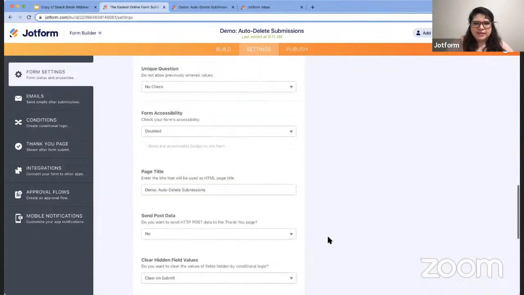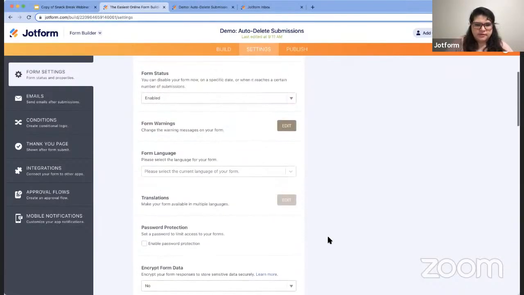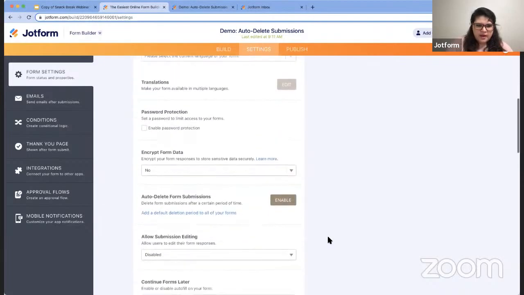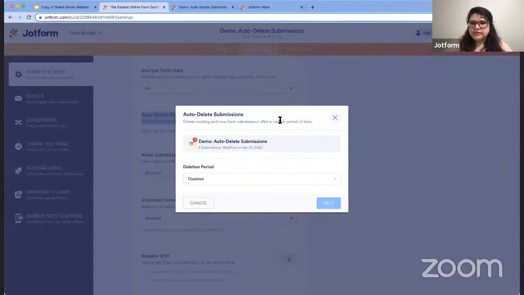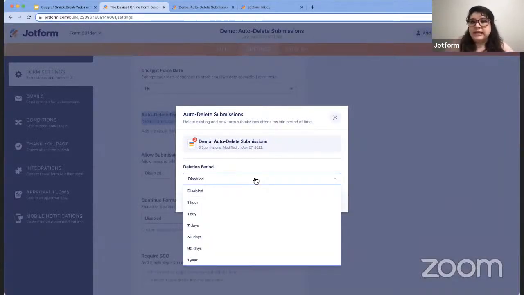So you can see it's a pretty extensive list, but about a third of the way down, so I'm scrolling back up here, a third of the way down is where you'll find the auto delete form submissions option. So if you want to apply the auto delete submission option to an individual form, what you're going to do is open that form up in the form builder, go into settings, form settings, and then look for it here. To go ahead and enable this, I'm going to hit this enable button. And the first thing you'll do is decide the time period after which you want data deleted. If you are automatically pushing data outside of Jotform, 1 hour might suffice.